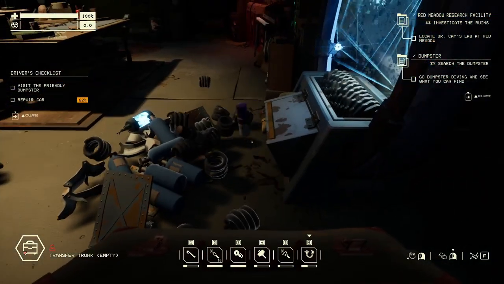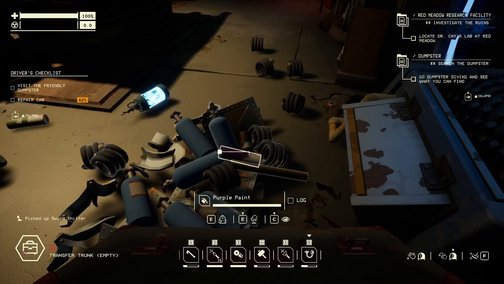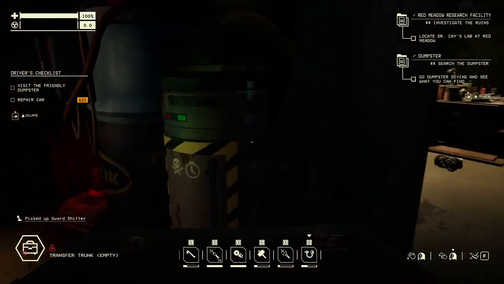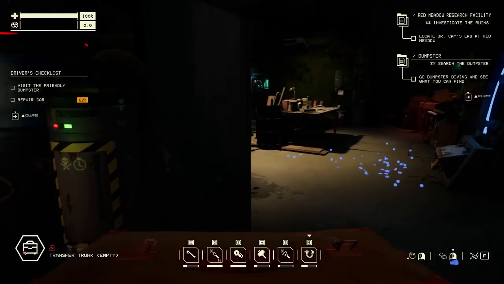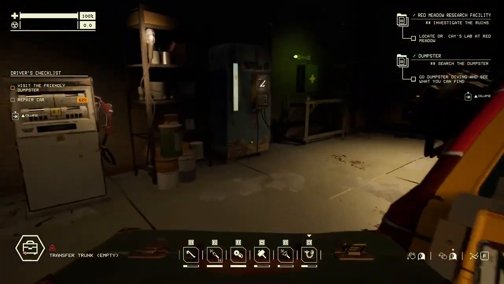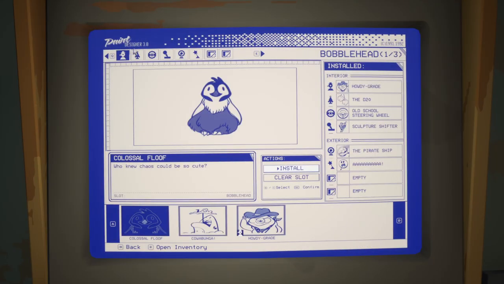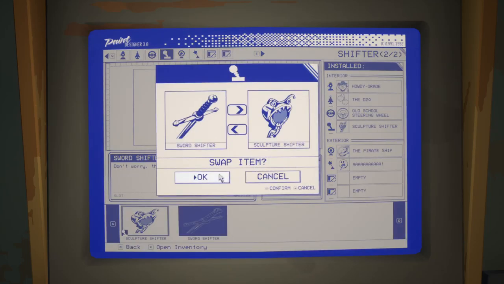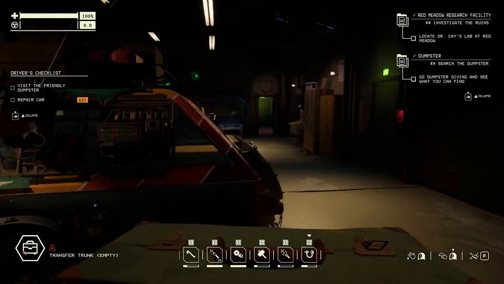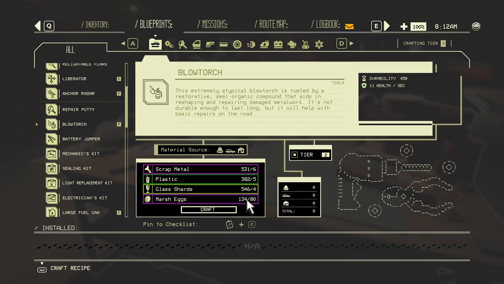A lot of resources. What is all this? Sword shifter? I got a new shifter. Let's see what it comes with. What? Let's see what it looks like. This. Yeah. That looks way cooler than that weird one. So we learned a blowtorch, which is why I needed a lot of marsh eggs, because one blowtorch used to support my marsh eggs.